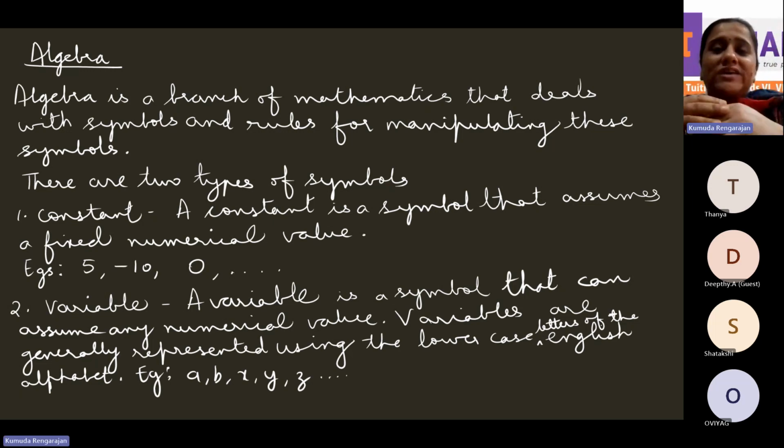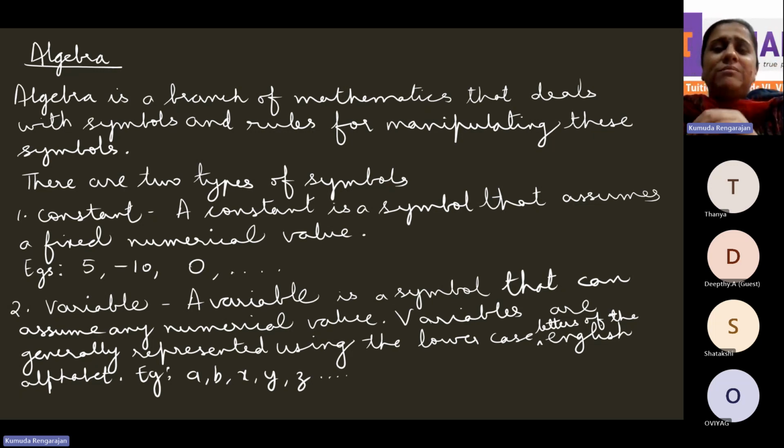So in mathematics, how do we express? We use constants, variables, and mathematical operations to express a situation. To express a particular situation in mathematics, we take the help of constants, variables, and mathematical operations. So an expression in mathematics is formed using constants, variables, and mathematical operations. There can be one constant, 3 or 4 variables, 1 or 2 mathematical operations. How many there should be is not a condition.